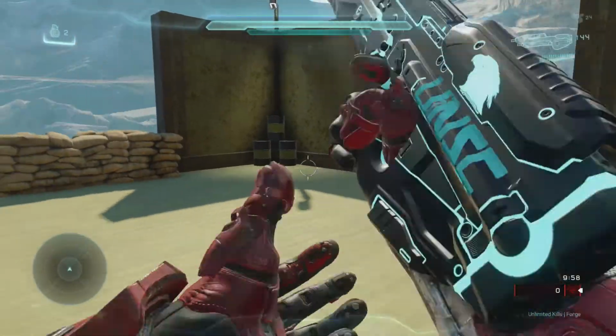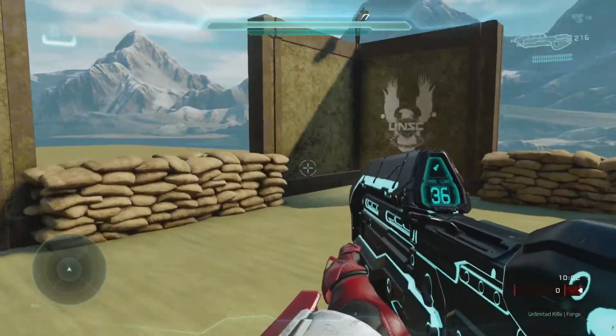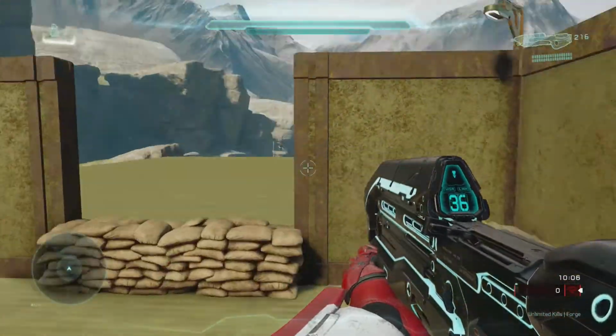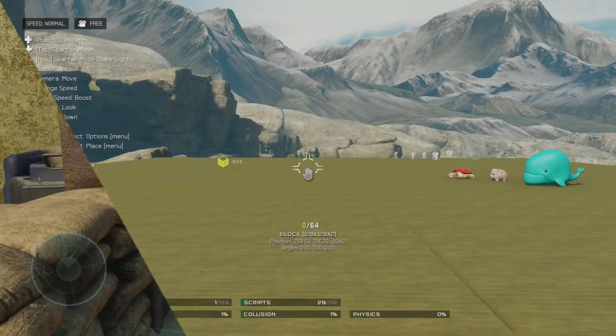I'm now able to hop in here and take out the hostiles, right? And as you can see, I have some good old decoration around it to make it feel a little bit more like a little outpost. Alright, so that's simply what it looks like. Let's go ahead and get started on the tutorial.